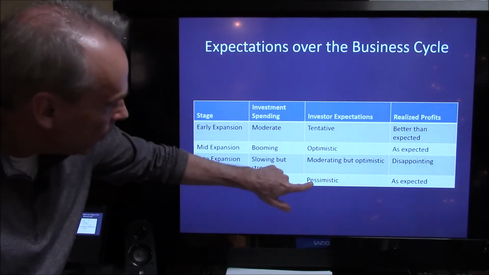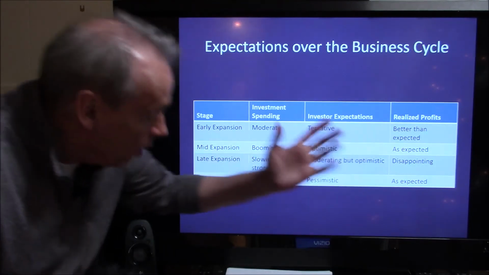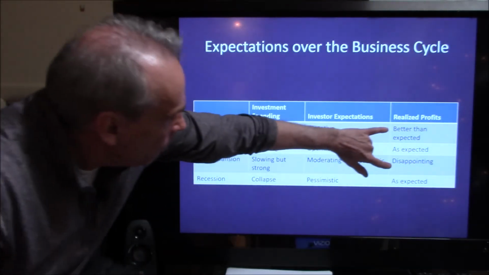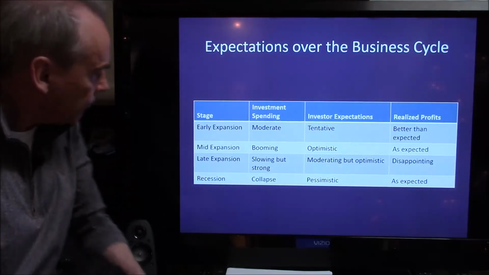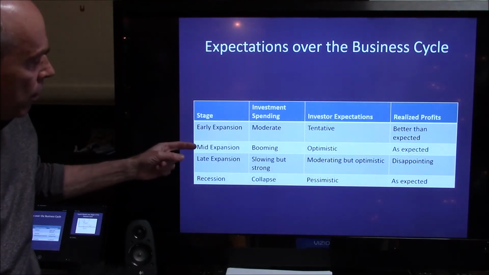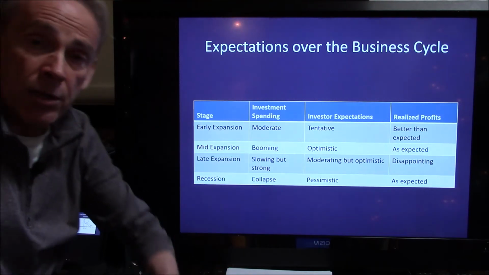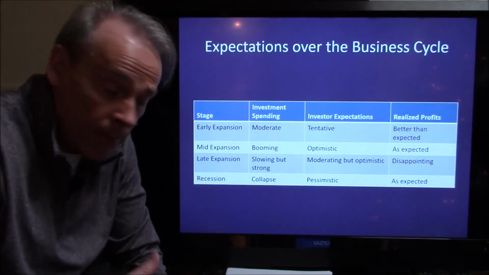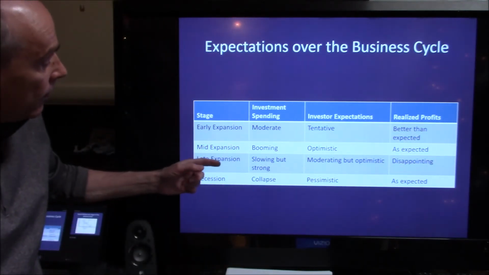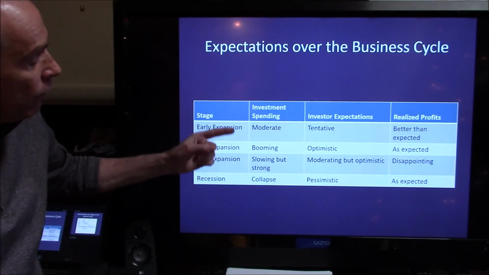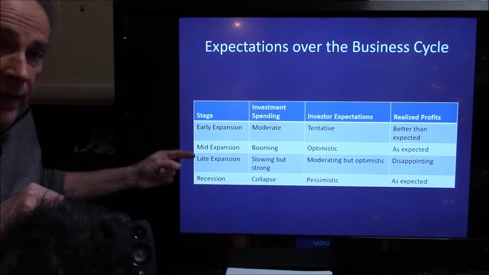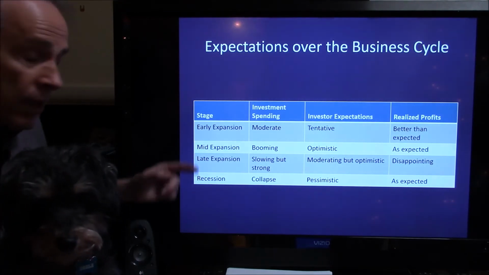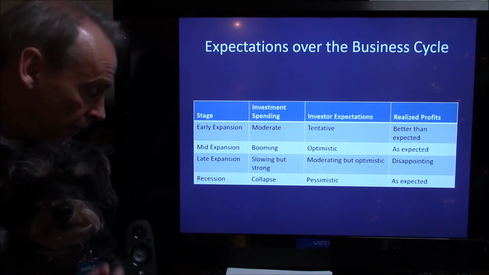And in the recession, you're pessimistic and things really do suck, so it doesn't shift. So the two shifting points are here and here. This shifts the demand curve right, this shifts the demand curve left. By the way, there are, of course, restaurateurs who open their restaurants during mid-expansion and are not disappointed at all. Things are great for them. But the people that don't open until late, they base their forecast of sales on what was happening in here. And they didn't get that because investment had slowed down. And so this disappoints them, and we have a leftward shift in the demand curve.